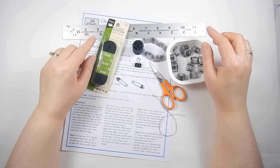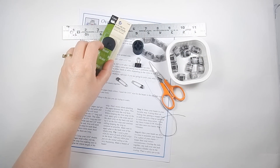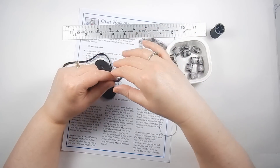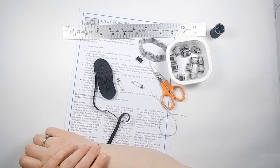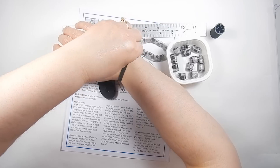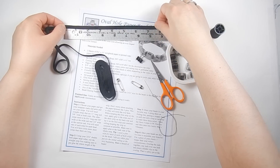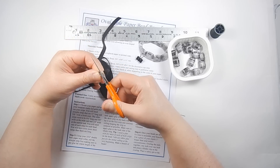You're going to measure your wrist and add one inch. I know my wrist is about six and a half inches, so I'm going to wrap the elastic around my wrist to get a more accurate measurement. It comes to seven inches, so adding an inch gives me eight inches total, and I'll cut it at that length.